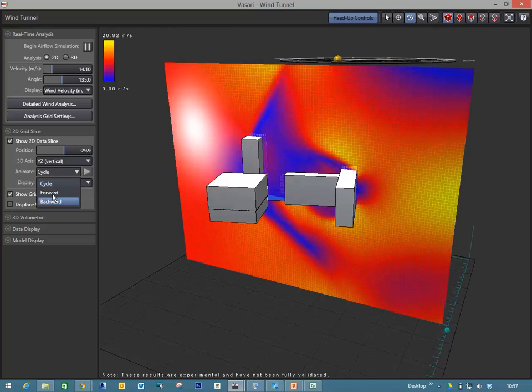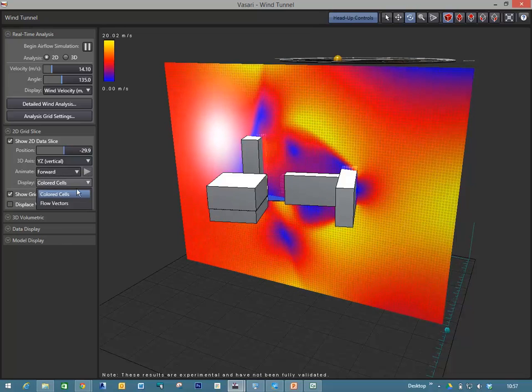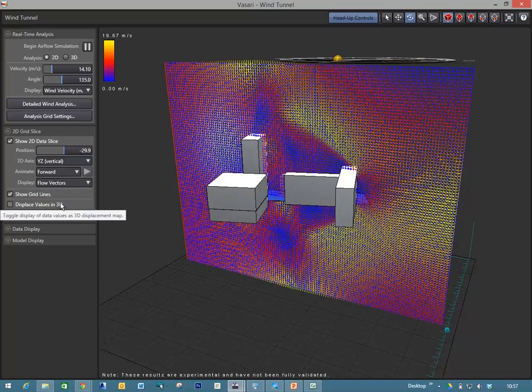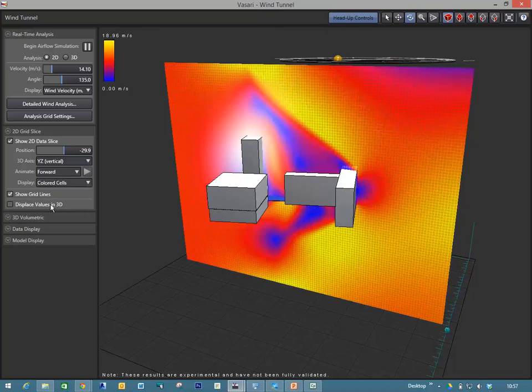Animate, cycle forward, backwards, just the way it animates the wind flow simulation. Display coloured cells, flow vectors. These are a bit small to see at the moment, but these are all little flow vectors showing you the direction. Put that back.